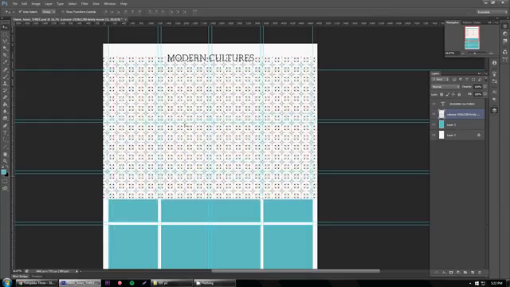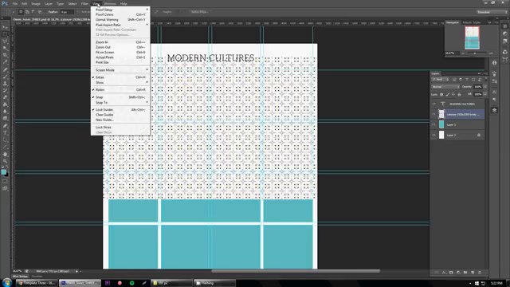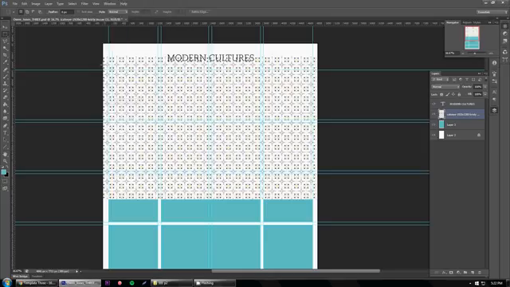If we leave this as it is, one of the ways that we can crop this image down to this little square is to grab our rectangular marquee tool over here on the toolbar, and because we're using the guidelines, we can just check that in our View tab we are snapping to our guidelines. As you can see here, we're snapping to guides, and that means that when we draw with our rectangular marquee, it's going to snap into these lines and we can get an exact fit into the square. So that's selected the square.